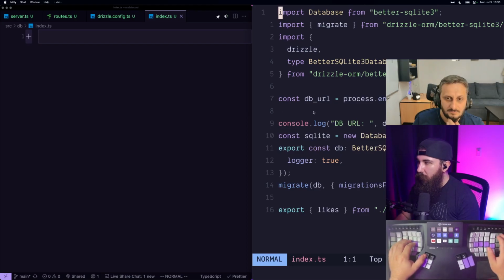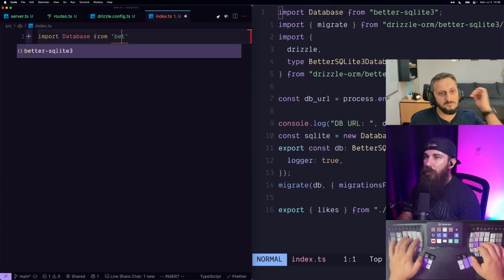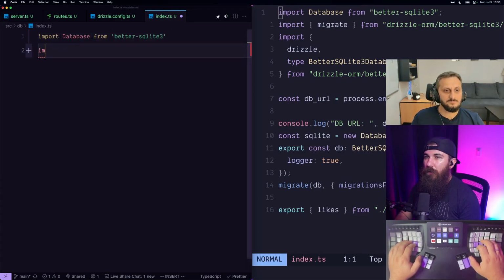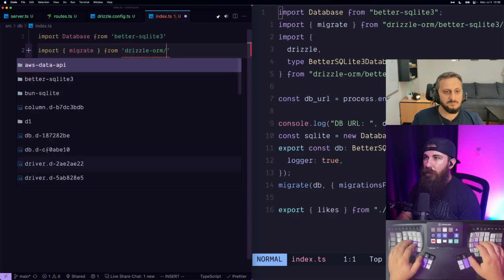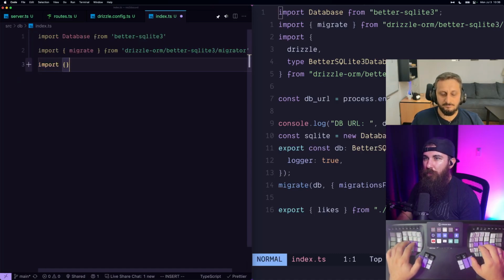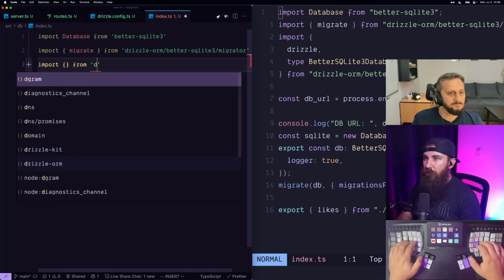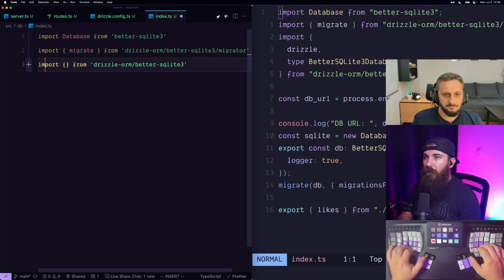Here's how this thing looks. So I'm gonna import the database from Better SQLite 3. I'm going to import the migrate method from drizzle orm slash better SQLite 3 slash migrator. I'm going to import from the drizzle orm better SQLite 3 again.